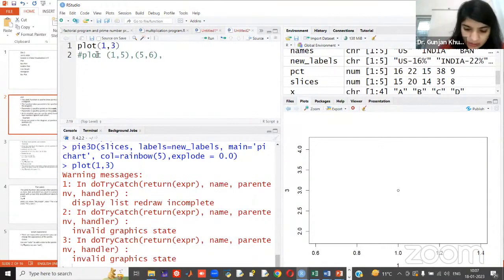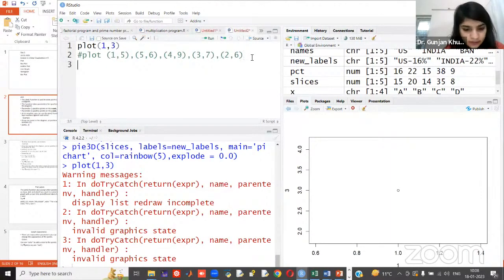Then 4,9. Then 3,7. And then 2,6. So these are how many points? 5 points. There are many methods.